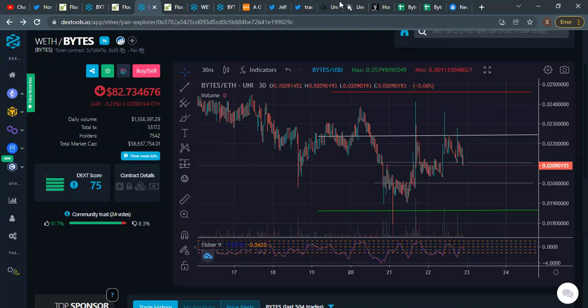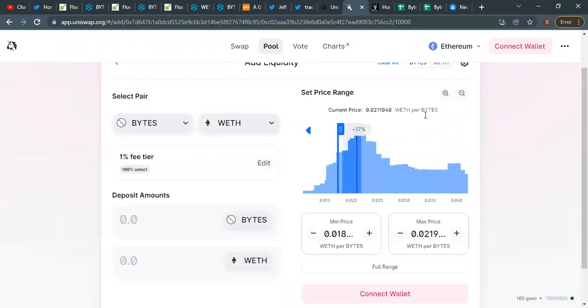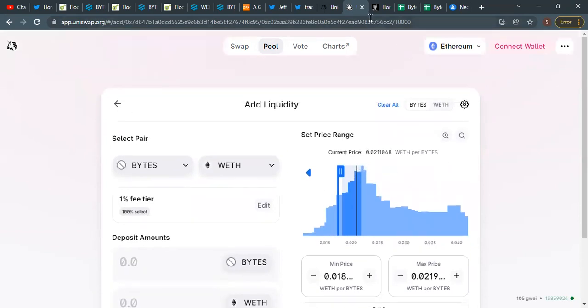And yeah, you just simply put in the ranges that you want. You can decide right here if you want to do 0.22 to 1.8. And you can see people are doing the same thing. They're providing liquidity where they feel fit, where they think the action is going to happen, which is right below 100, right above 100. I tend to agree. That seems like a good idea there.